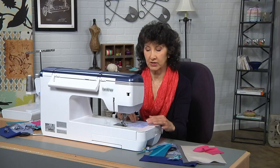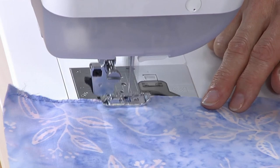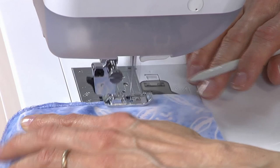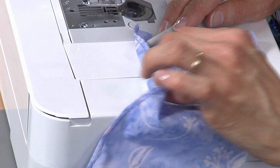The advantage of this foot — I'm going to start stitching and tell you about it as I go — is that it is designed very much like the serger. The foot itself has a pin on it, and that pin is designed for you to guide the raw edge so that when it forms the stitch it literally jumps over the raw edge and clean finishes it. Whenever you see the words 'clean finish' in a pattern, that's what it's telling you to do — finish off that raw edge of fabric. Take a look — that's a nice clean finish covering the raw edge, and that's going to keep my fabric from raveling.